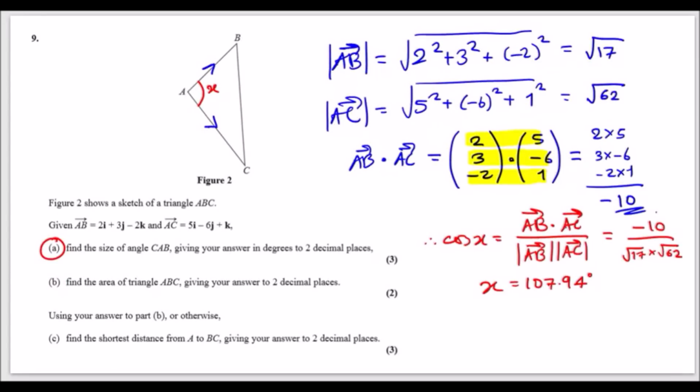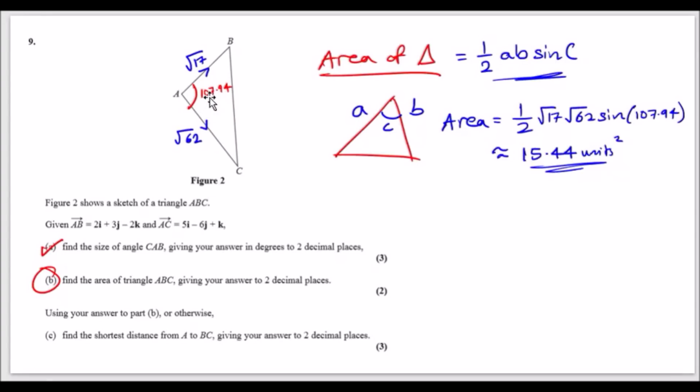Because we obtained all the results, I update x with the correct angle and the correct lengths. Magnitude is more or less the size of the vector, or in this case, the length. Now using the area of a triangle, one way to memorize it is to always draw a separate triangle and call it the ABC triangle, where the angle C is between A and B. Now looking back at our triangle on the left here, we can see that we got an angle between two lengths. So using the half AB sine C rule, we can say half of A and B, which is root 62 and 17, times sine of the angle C will give us 15.44 units squared.